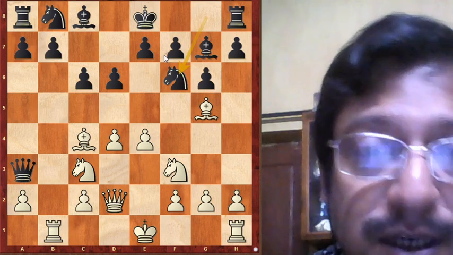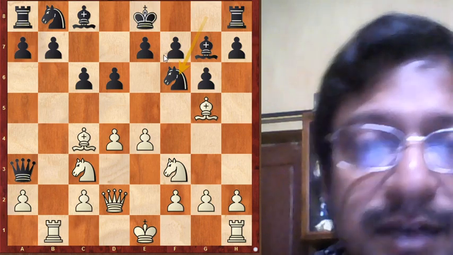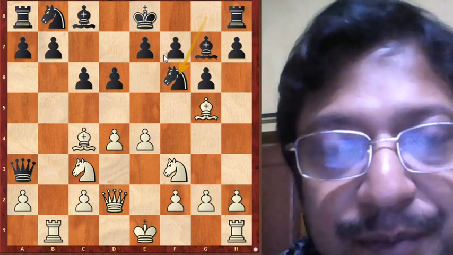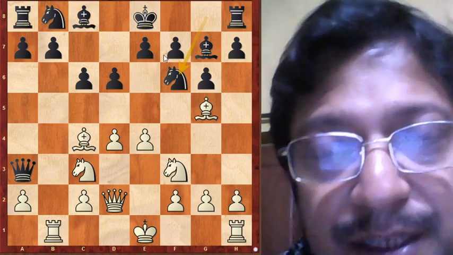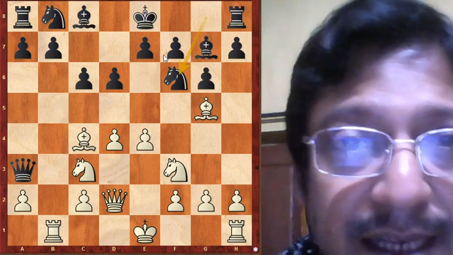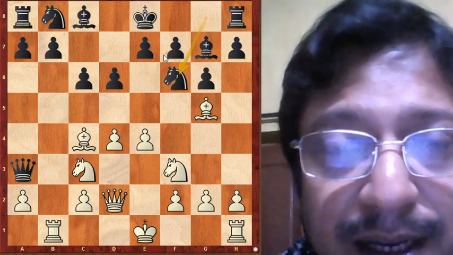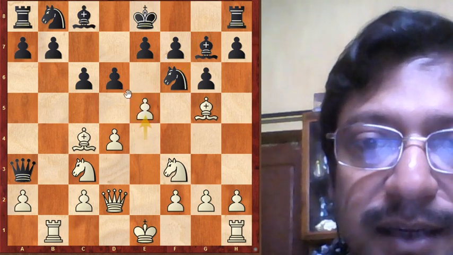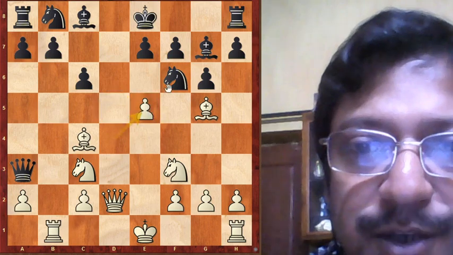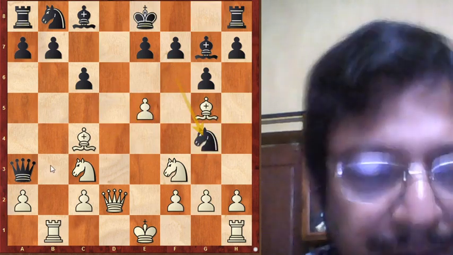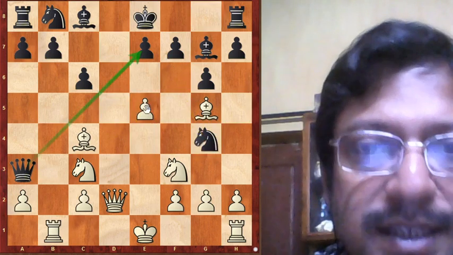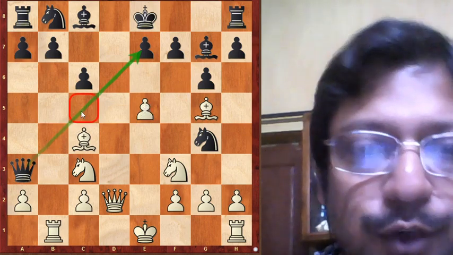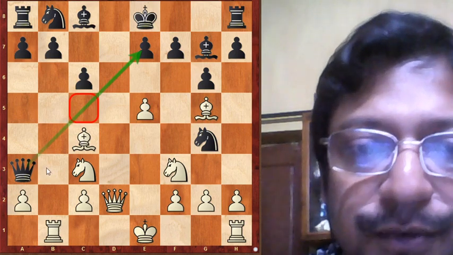So I think the right move over here was knight to f6 with the idea of castles. Black would have been a pawn down, white a little ahead in development, and it would have been a very interesting contest between development and material. Black is ahead in material, white is ahead in development, and the game would have been very interesting. Notice if white plays e5 immediately, black can simply capture, and after recapture, he can move happily over here. The queen from a3 defends this pawn, and also this square is a nice square for the queen to fall back to if he is ever attacked.